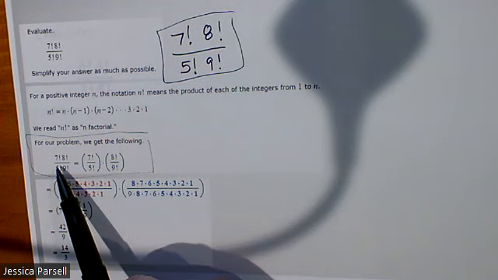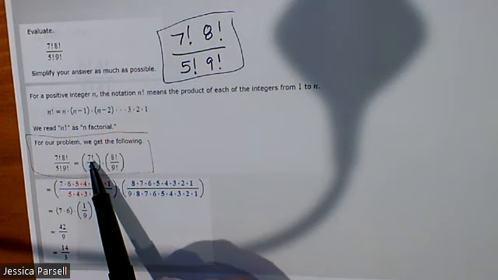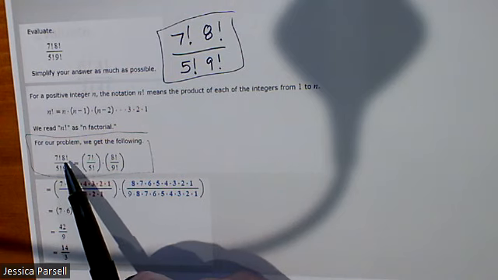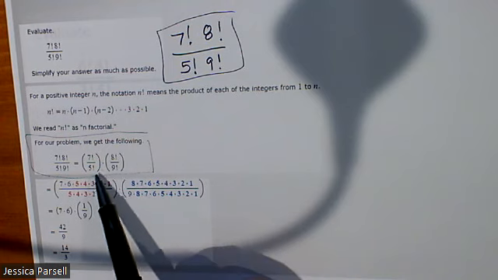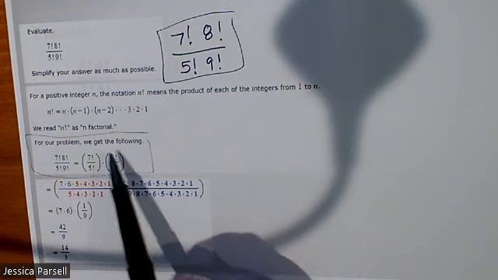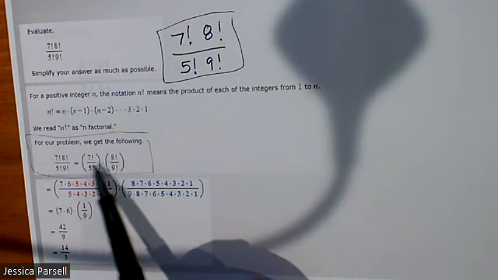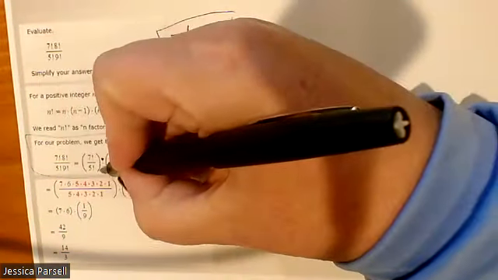So see what they've done in the numerator. They did the 7 with the exclamation point, so they put that here. And they multiplied that times that other number up here, 8 factorial. And then they separated the bottom 5 factorial and 9 factorial. Now, you don't necessarily have to separate the tops and the bottoms. If there's two numbers next to each other, you just have to know that they're multiplying to each other, okay? But what does this mean?